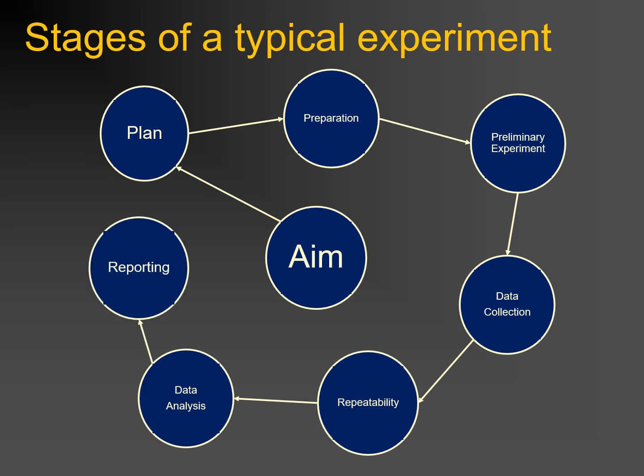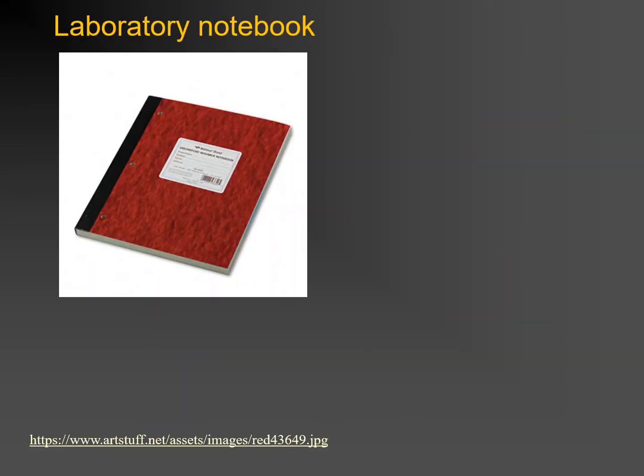Reporting the experiment. When the experiment is complete, it is time to communicate what was done and what was found in a clear and concise way. A report may be prepared describing the important features of the experiment, including its aim, method, data analysis, and conclusion. If you devise an experiment yourself, say as part of a project, stages of the experiment are echoed in entries in the laboratory notebook used to record the experiment.